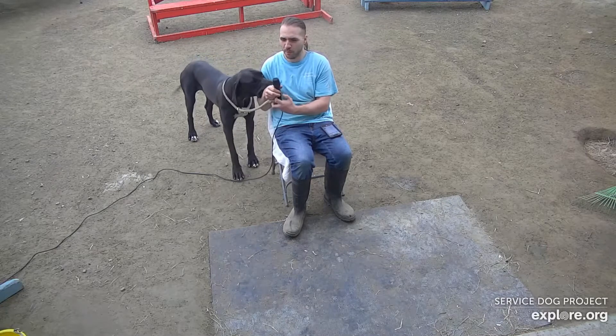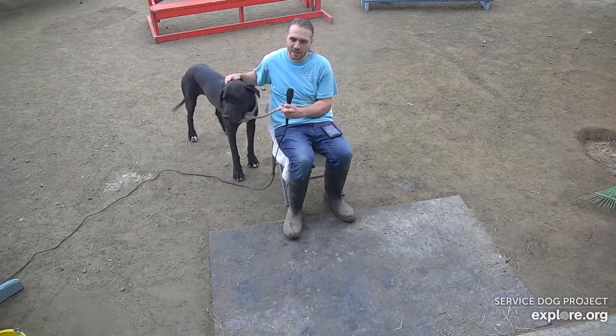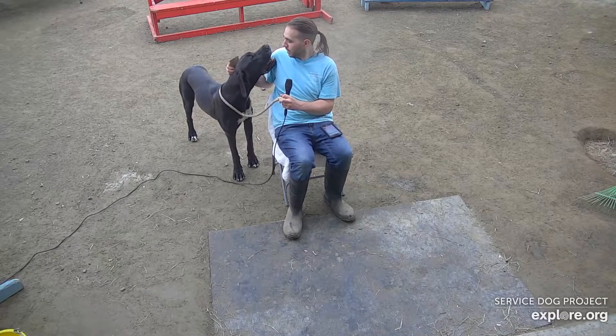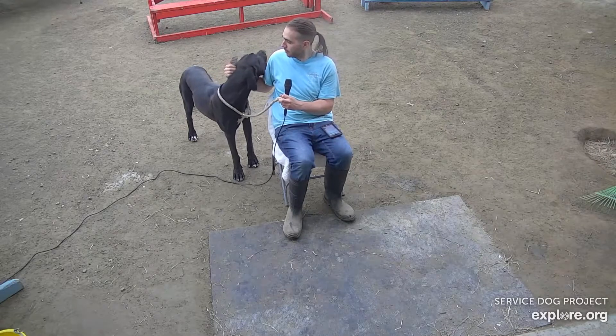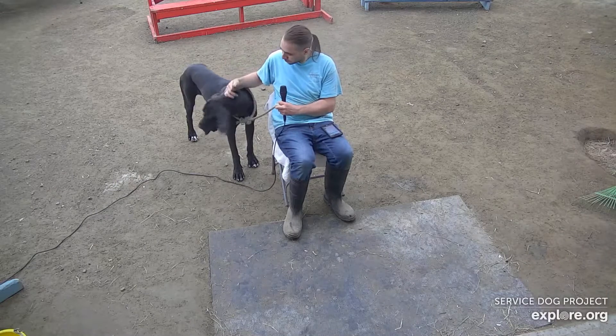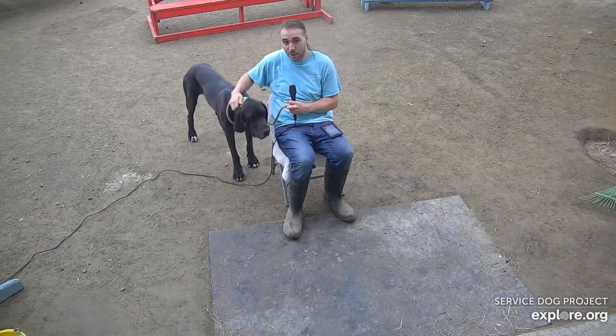Alexis is from the Schitt's Creek Litter, which I believe was born back in either May or April — I couldn't get the exact date. Her parents were Paula and Watson. So she is Fred's — who was on here last week — half-sister, actually. Our little munchkin here is weighing in at 117 pounds.